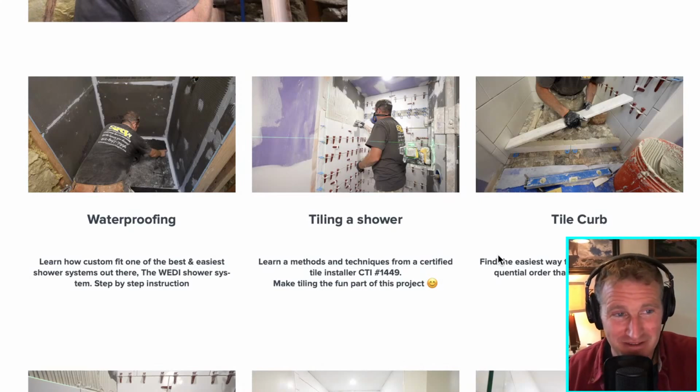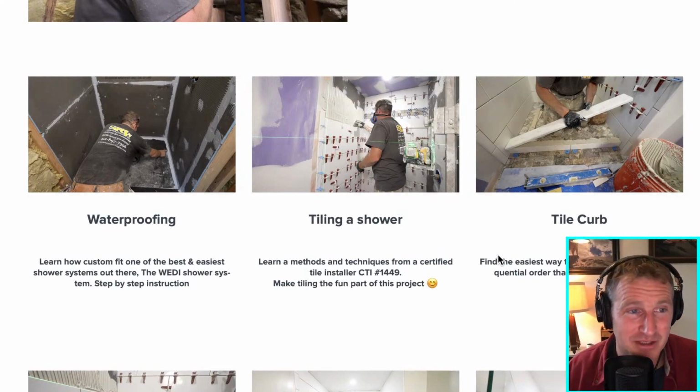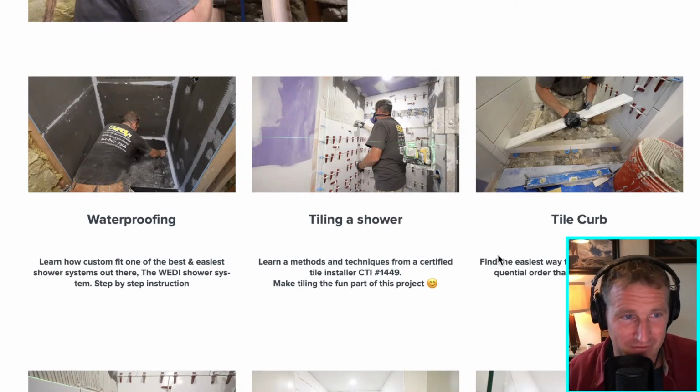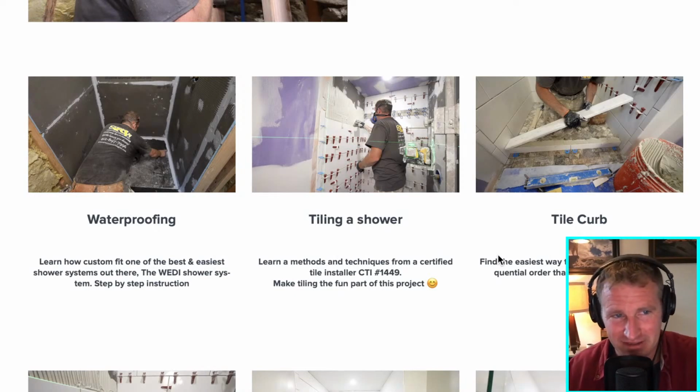Like this particular shower is 3x4, with the niche, or no, I didn't do a niche in this one, so I'm sorry. But I basically went through about 9 tubes of sealant. I should have bought 10, because I actually needed a little bit more for some of the areas. Not a big deal. The main reason was I did an outside corner here, and I feathered over that outside corner. So check that out on previous videos.